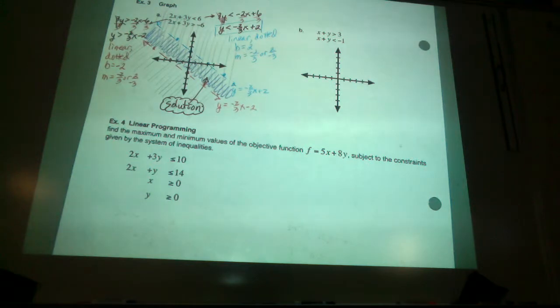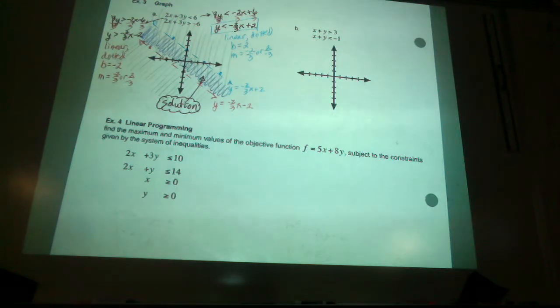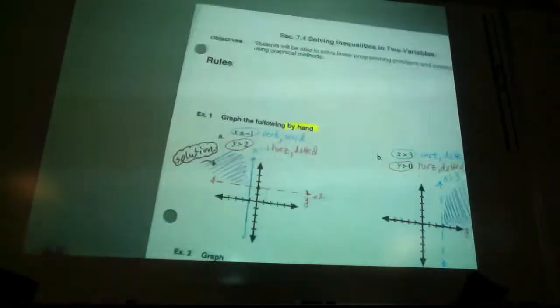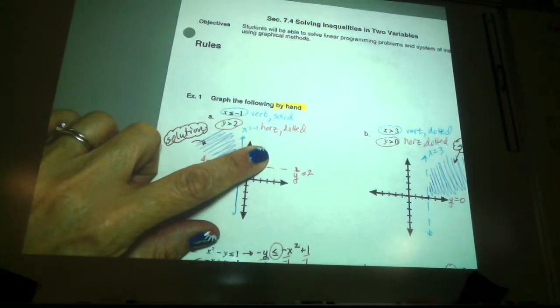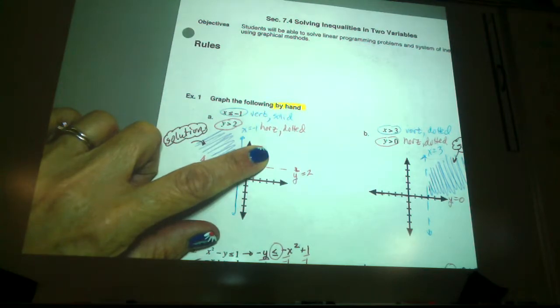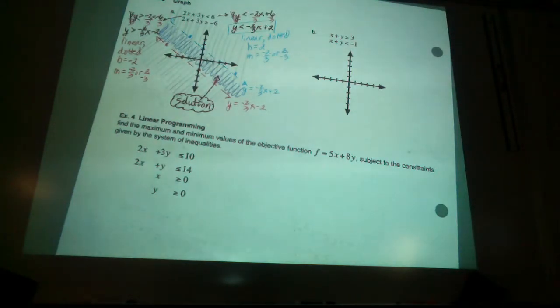Did you want us to shade the full side of each equation, or can we just shade the solution? You can just shade the solution, but the problem is, if you shade the solution and it's wrong, you get no credit for this shading, that shading, or the solution. So if you just shade the intersection like I did here, and let's say the intersection really was over here, you lose 3 points rather than 1, let's say. So it's to your advantage to do all the shading for partial credit purposes. All right, so I want you to do B on your own.